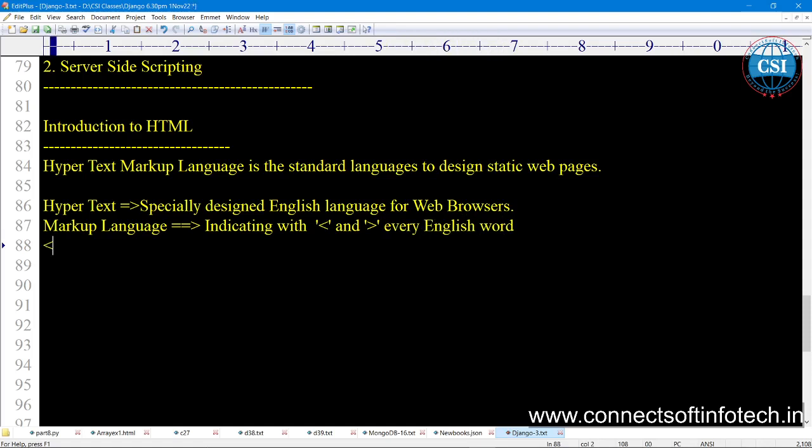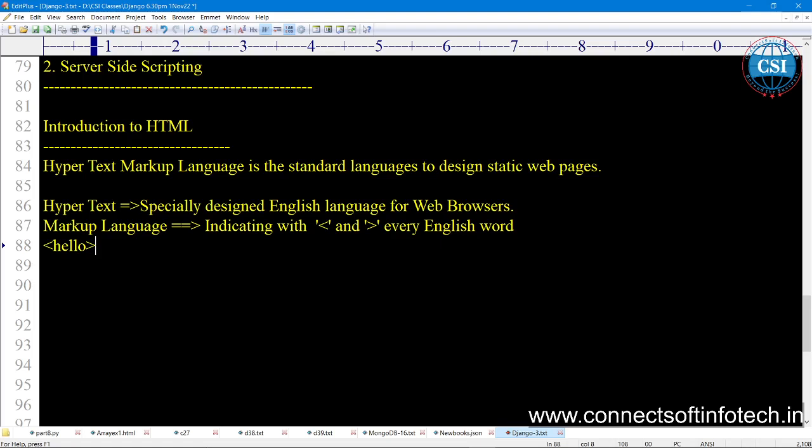But in HTML you can write anything. If you write "hello" inside the tag, it will not display on the web page because hello is not a standard tag. Whatever you write inside the tags is not going to be displayed. Those that are standard tags in HTML perform operations on text.